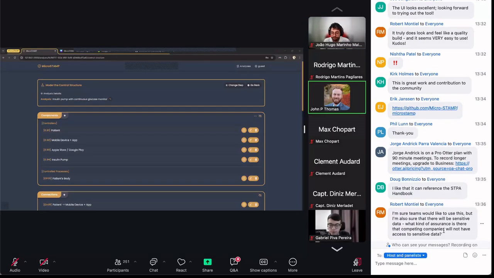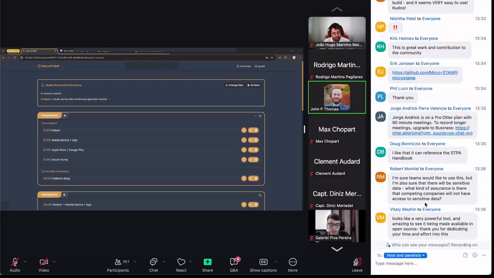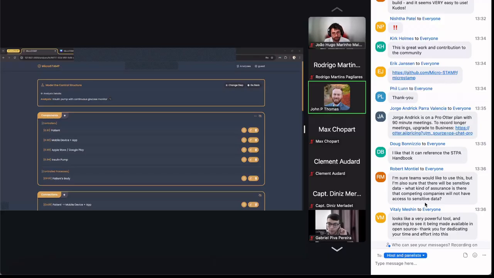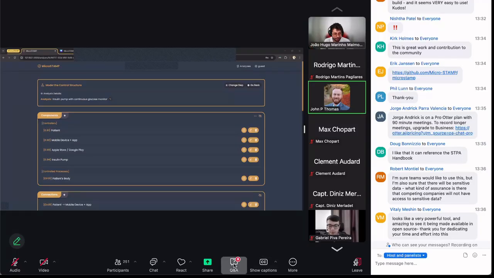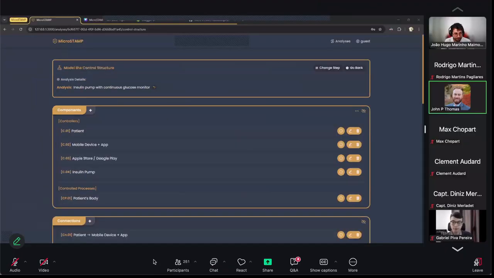Got it. There's some concern with people about entering sensitive information into the tool. It looks like on the screen this is running locally. Is this something that would run on their own machine so it does not send data to a third party, or is it cloud-based? That's a great question.